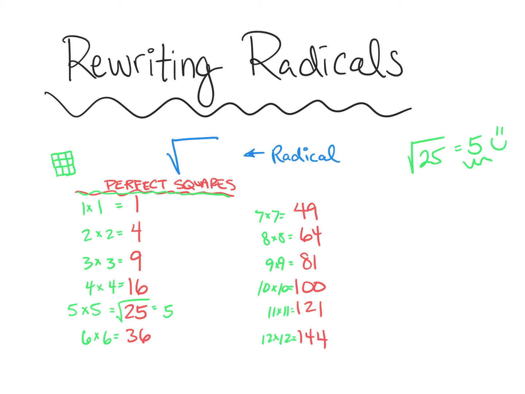So anyway, those are your perfect squares, and it really helps to know them, and you should already know a lot of them. And what we're going to do today is we're going to simplify square roots, and I'm going to show you how this is going to work, all right? We already started by talking about 25, and we know that 25 is the result of multiplying 5 times 5. So today what we're going to do is we're going to break these numbers down. Like 25, we would break it down to its prime numbers, which we already know is 5 and 5. So today you guys are going to be breaking numbers down to their prime factors, 5 times 5.